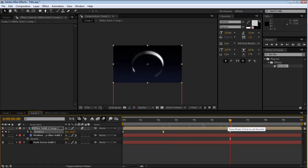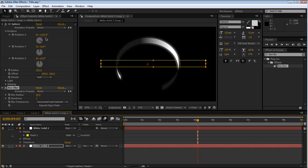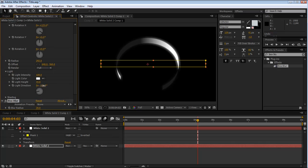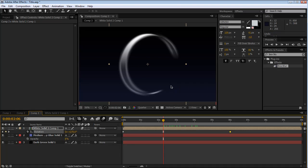Let's set the start keyframe to maybe five and bump the end up even higher like twenty. You can really get it to make some cool different shapes if you go into the sub-comp and mess with either the rotation on the X direction, the radius, or the light parameters. If you change the direction of the light, remember that since we have two copies of the same thing we have to change both of them - or you could just change one and get something interesting looking. I'll keep that for now.